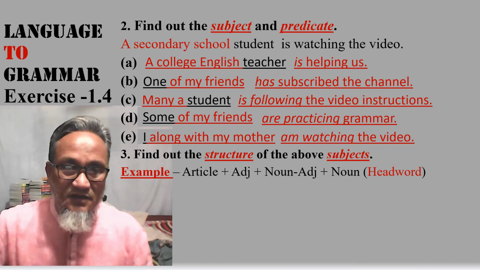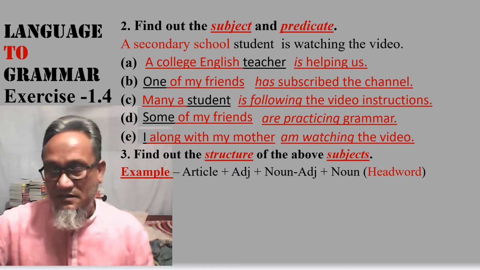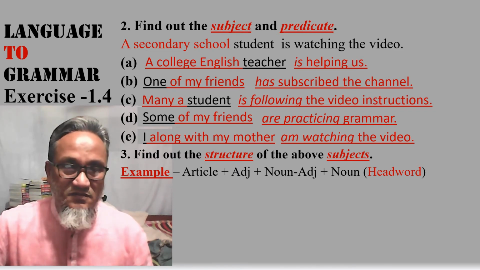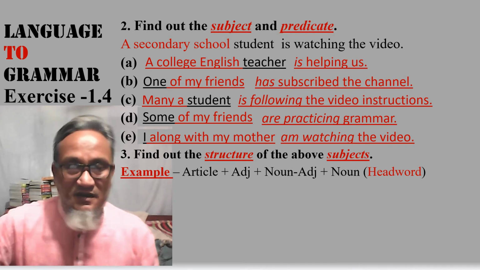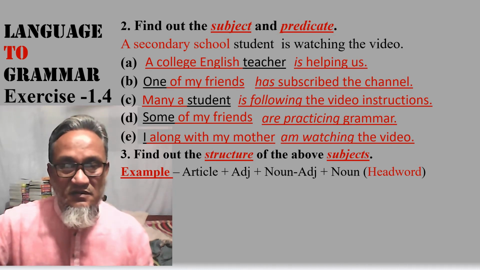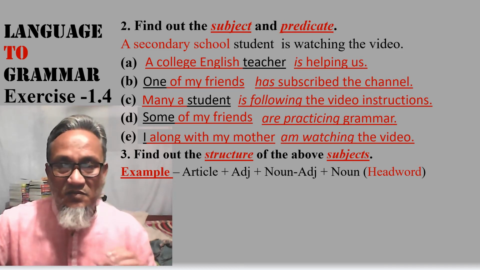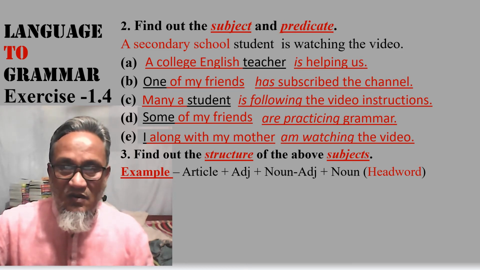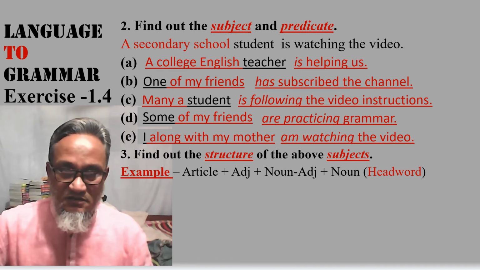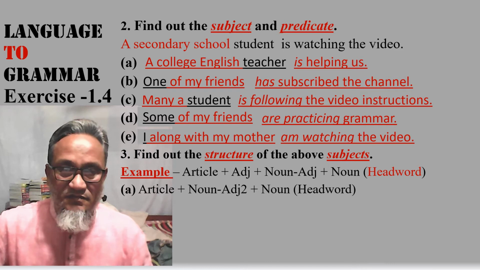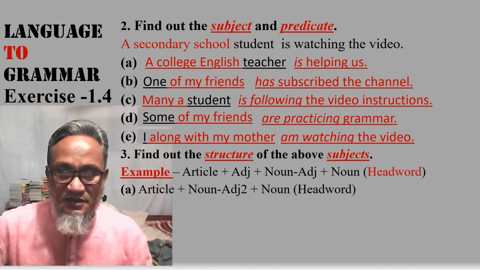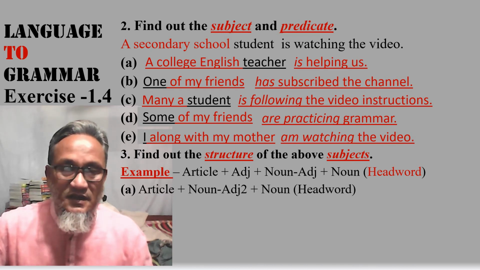And then find out the structure and the head word of the following sentences. Please friend, again pause the video and find out the answer. Then play the video and compare your answer with my answer. Suppose, a college English teacher. Structure: A article, college noun adjective, English noun adjective, and teacher noun, and this teacher is the head word. And as this head word is singular, so the subject is singular.